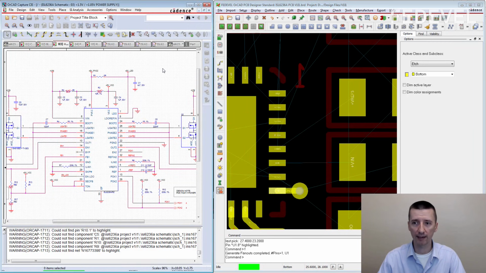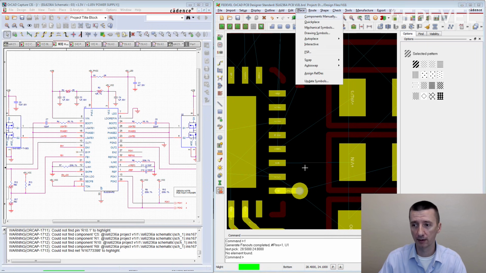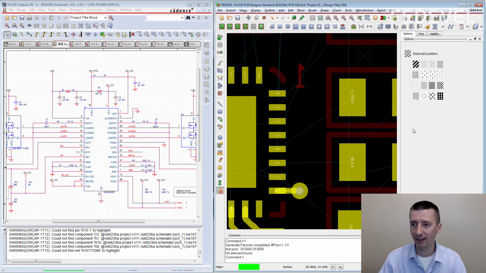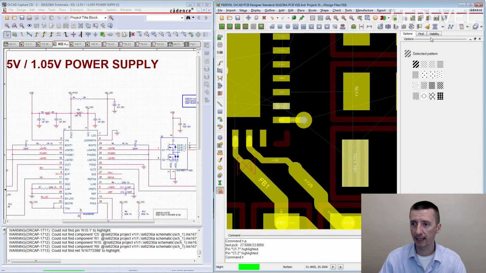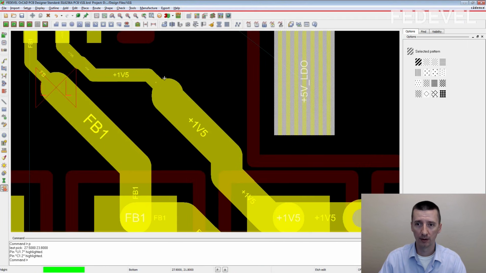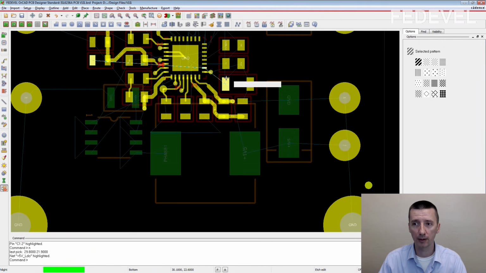Left click in the schematic to unselect everything, left click in the PCB to unselect everything, click on highlight command, and press P on your keyboard to work with pins. Okay, left click into panel, press P again. Now left click, and this pin is important. We would like to connect this pin directly with the pin of this capacitor, with this pin. Okay, and then once they are connected, press N. Once they are connected, a little bit later, we need to connect these pins together with this pin.